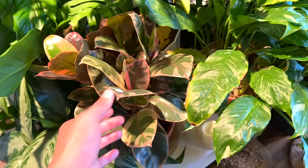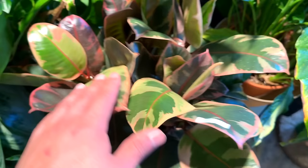Here is this one, Ficus Elastica Ruby. Oh, just putting out lots of new leaves, and it looks like blocks of paint. It's beautiful.